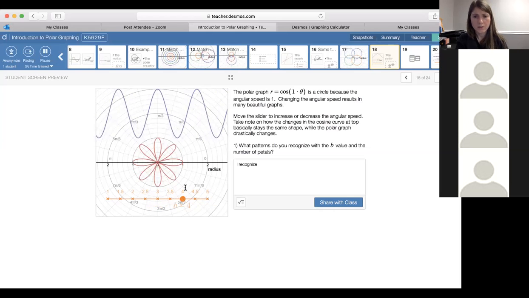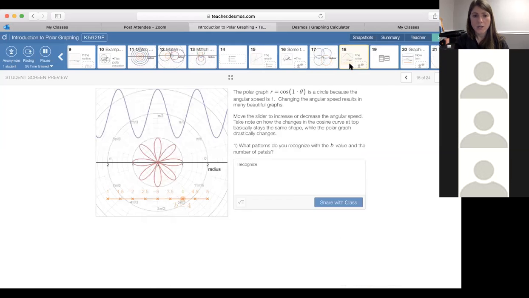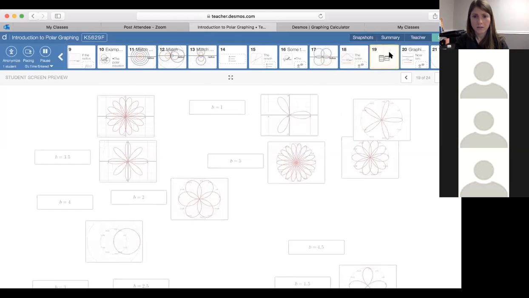It's kind of cool that they overlay the trig function we're using in the rectangular formula on top of this. Again, I don't want you to stress too much about connecting all the dots on why the graphs look like this. Just have fun with these polar graphs and use Desmos to match them up. On slide 19, for this card sort, you're using slide 18. It's all radius 1, but you're matching up the B values from the other page. So use slide 18 to do that card sort.